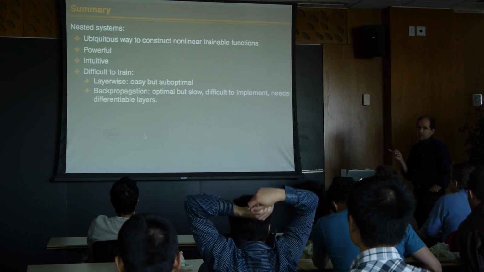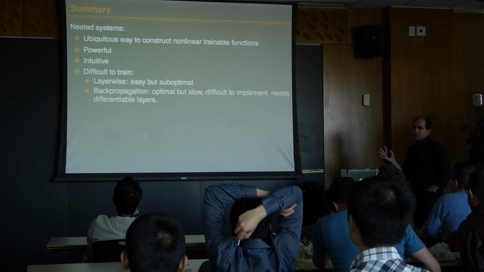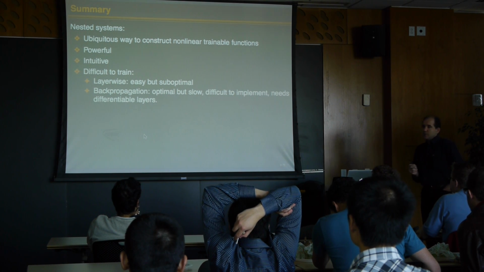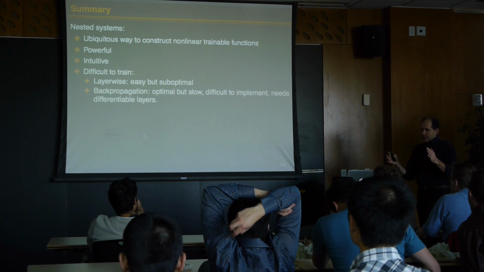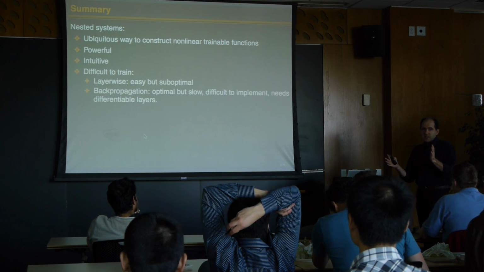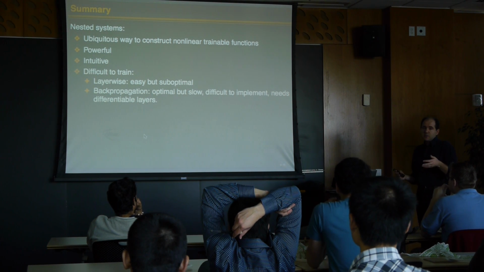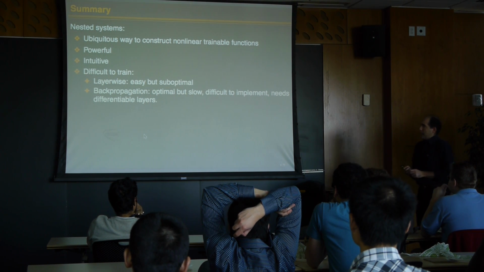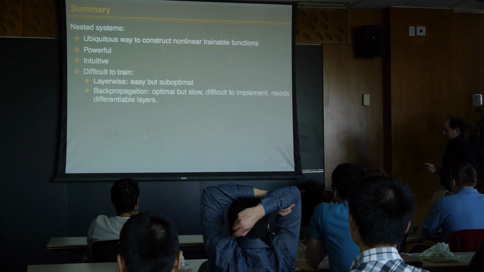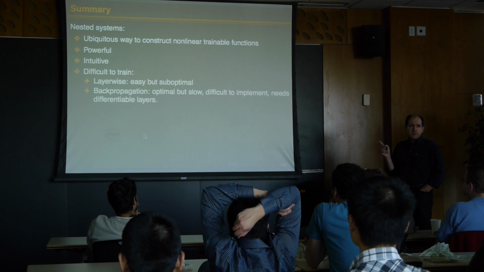And in summary, then, nested systems, they are all over the place in machine learning and computer vision. They are good. They solve important problems. They are intuitive in that the reason why they are used is because they make something meaningful. Like, for example, doing PCA before classifying makes sense in that it is going to simplify the complexity and also denoise the data a little. So it is something that makes sense to do. But then you end up with these systems that are difficult to train. And you can do it layer-wise or with backpropagation, but these all have problems. Okay, any question about this brief background?